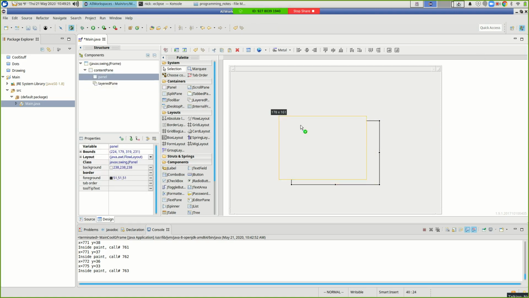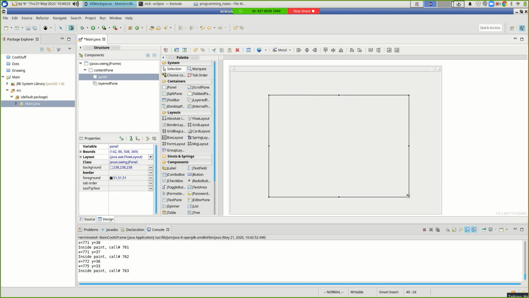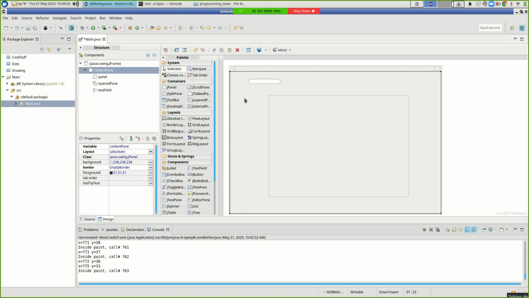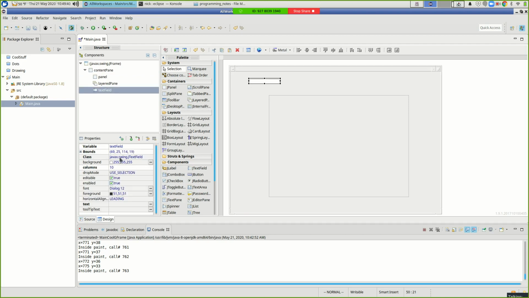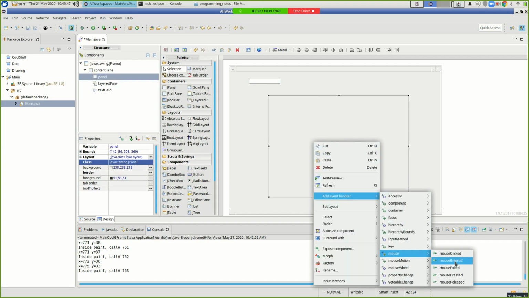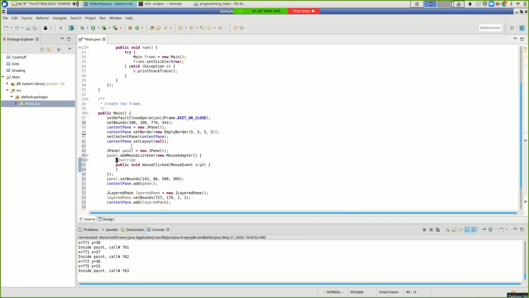Hey, it came out of its brain lock. That's good. All right, so now there's a panel, and I can do this kind of stuff. And I can make a text field and drop my text field here. And this is called JTextField, right? But the problem is, if I put a mouse listener in here for mouse clicked, I can't get to the JTextField.